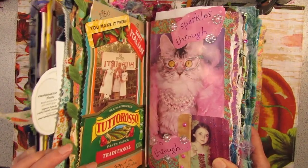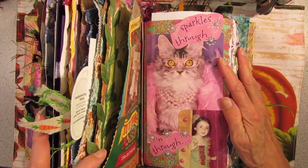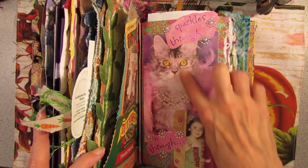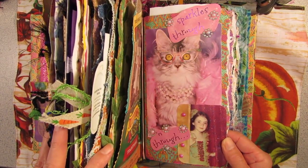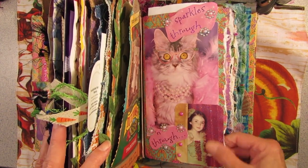pasta sauce over here. This is a card. I love this page. Sparkles through and through. And this kitty with the sparkles and the feathers and the glasses. And I added bling and a little picture of my sister down here when she was taking ballet lessons or dance lessons. I put some sparkle Mod Podge on the ribbon.